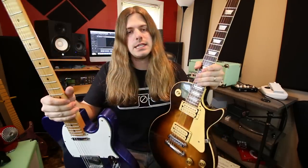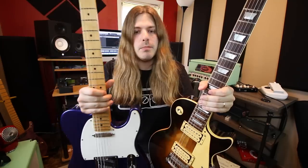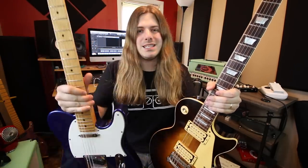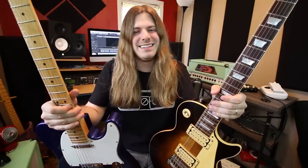So which one did you kind of go for? Did you lean more towards the Tele or the Les Paul? It's tough. I had a few riffs, like Moby Dick, that I really like on the Les Paul. But then at the same time, I really, really enjoy Heartbreaker on the Telecaster. So it's kind of a draw in a way for me. I just like Led Zeppelin riffs, so I'll listen to them on anything.